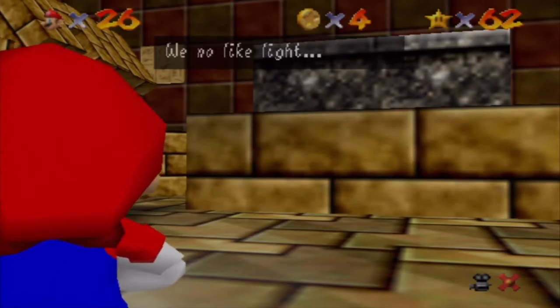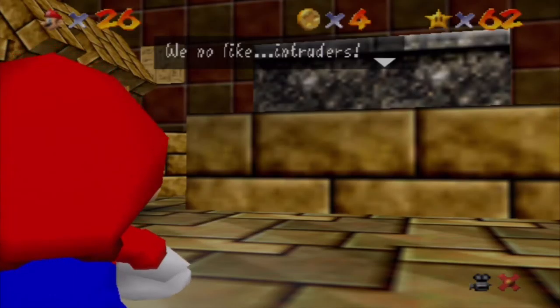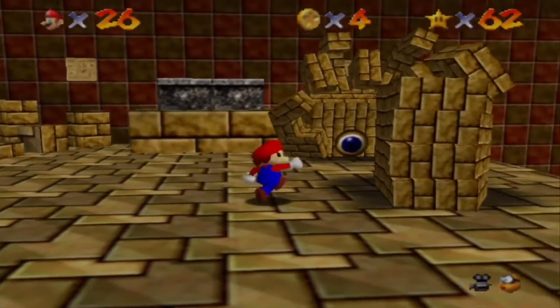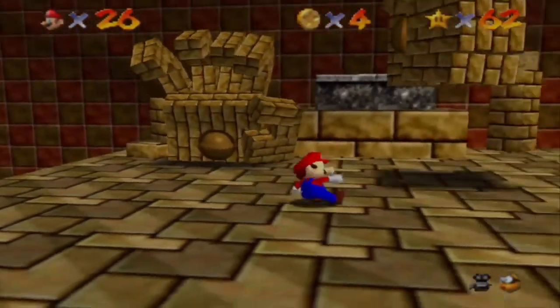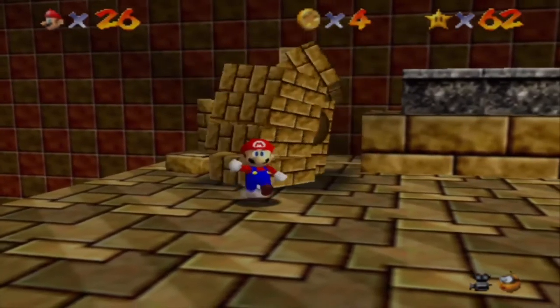Oh, great. It's hands. Who walk here? Who break seal? Who ancient ones? Wake ancient ones. Who know like light? Rumble. We know like intruders. Now battle hand to hand.